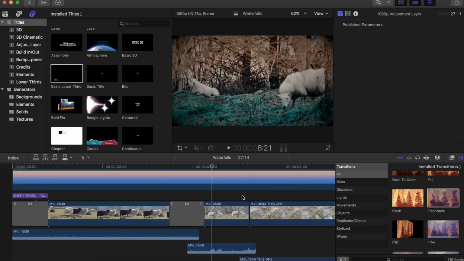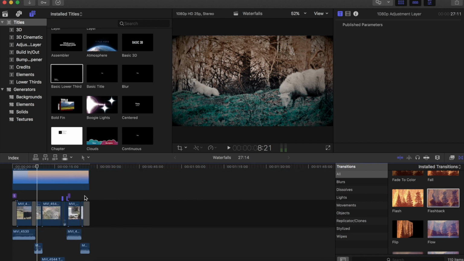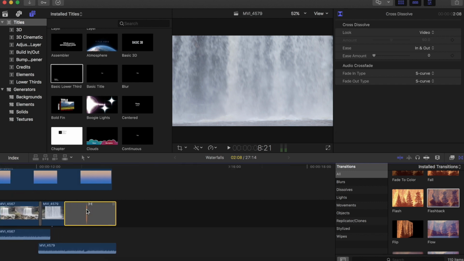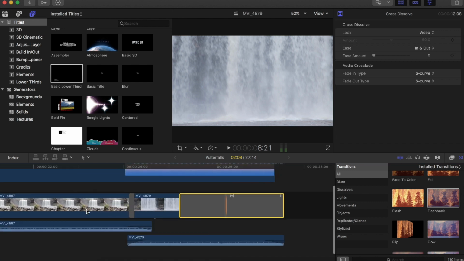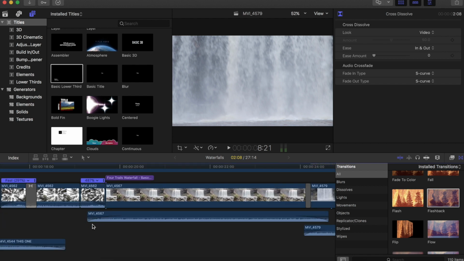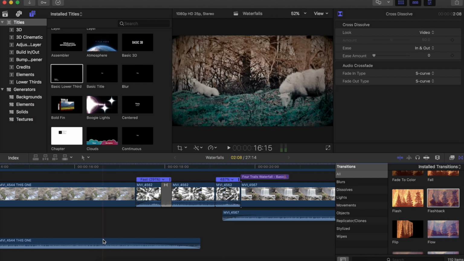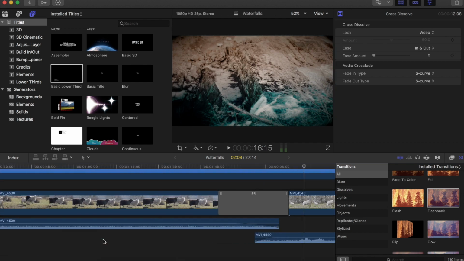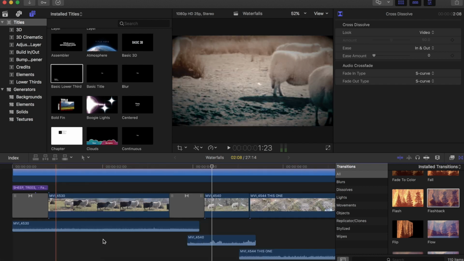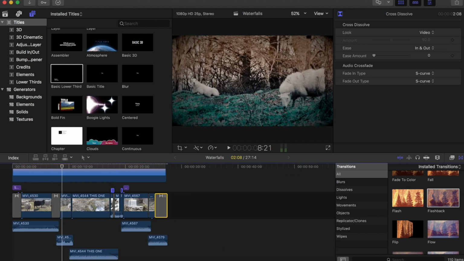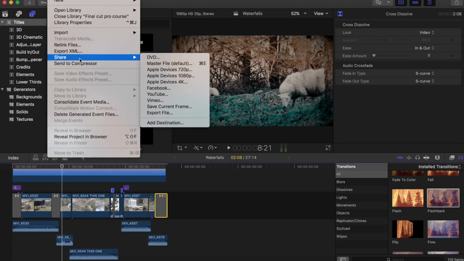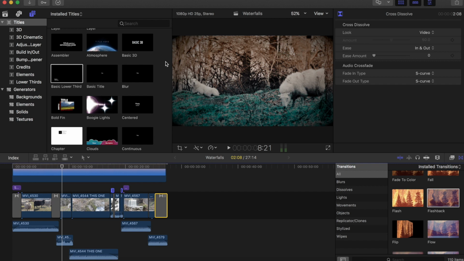Command minus to zoom out. Now we're going to export our footage. So make sure everything is tidied up. There's no random bits of audio anywhere, like the text earlier, which I had to drag back in. Everything looks pretty smooth, so I'm going to zoom out, press File, Master Default, Master File Default, actually.